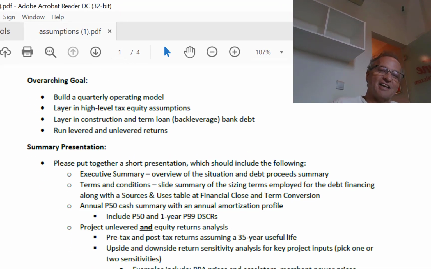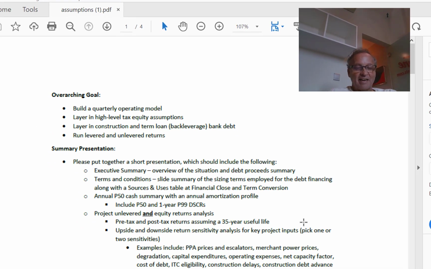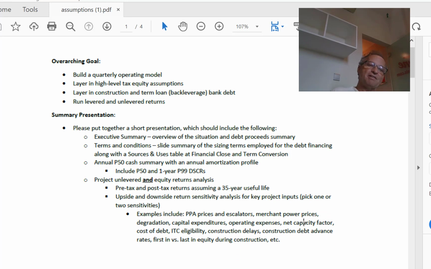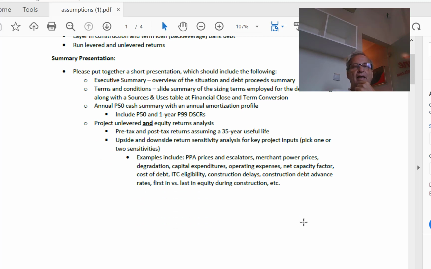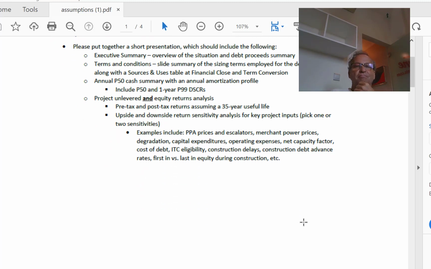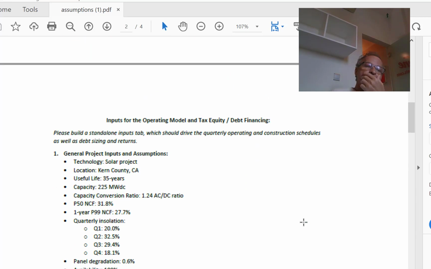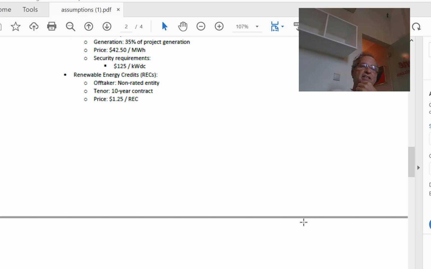this incredible assignment that this young intern had never even seen any kind of finance before. And I think maybe, I can't remember, in undergraduate, would you have a project finance class? I doubt it, but they were supposed to go through P50, P90, and they have some PPA prices, escalators, capacity factors, and so forth. And we're going to go through some of the operations in this video.